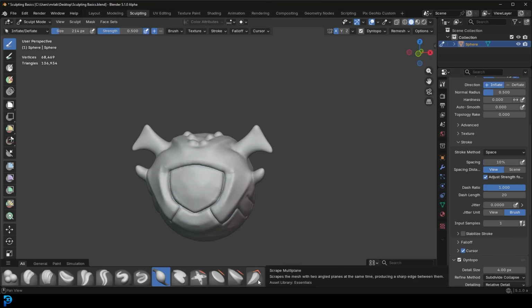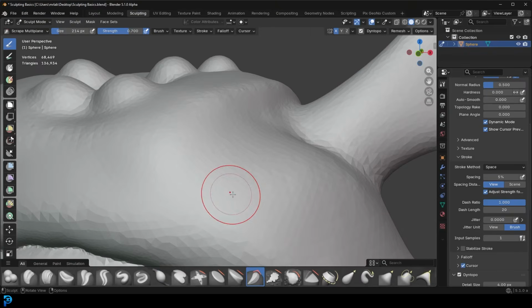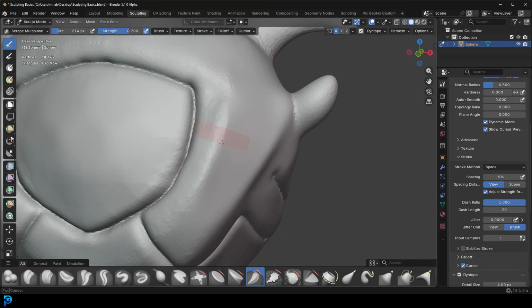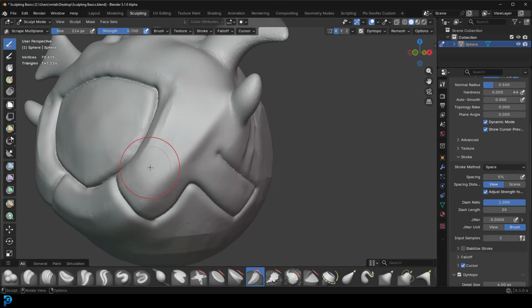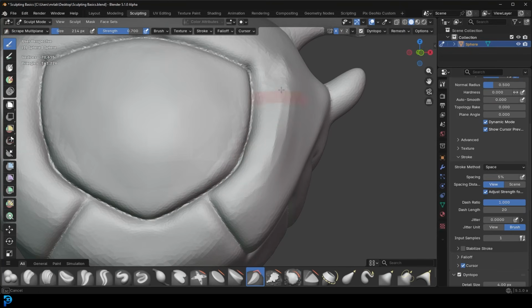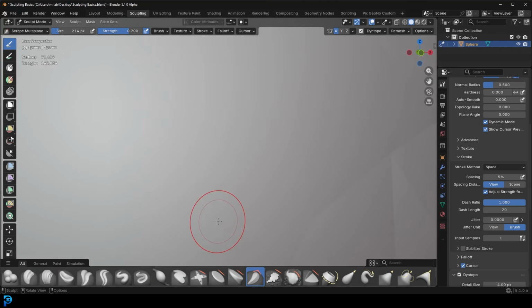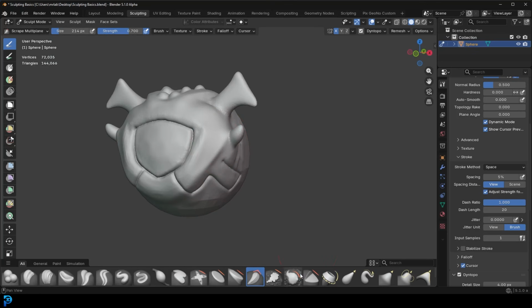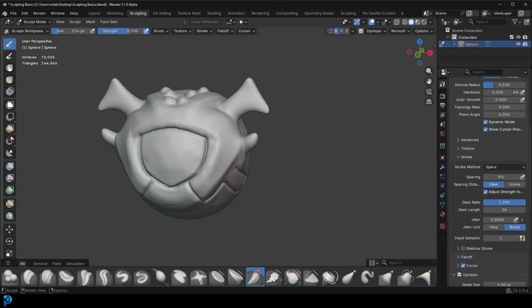And then there is the scrape multiplane. It's kind of like the opposite of the groove. This is if you want to take a corner and sharpen it up like that, so I can make it a bit more pronounced. This can be great for automotive sculpting. If you want to do car designs, like people traditionally do with clay, you can do some bodywork where you sharpen up the corners where panels come together. It's not one I use very often, but you can try it out if you want. And then besides that, we have all of these different things.